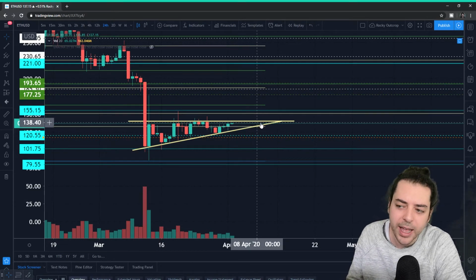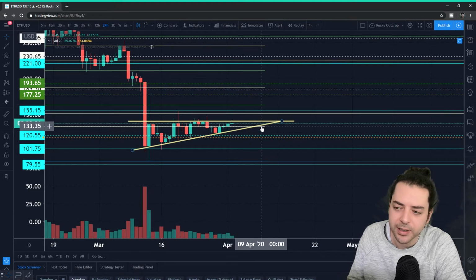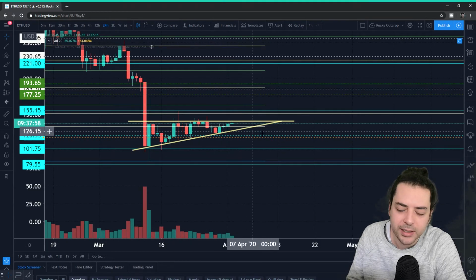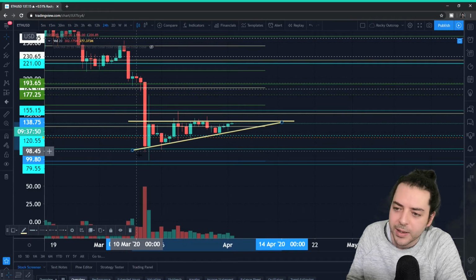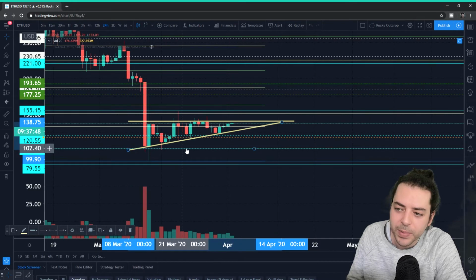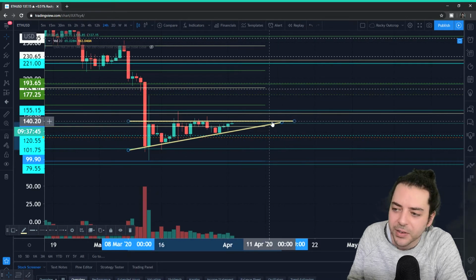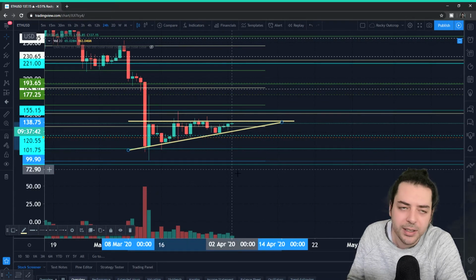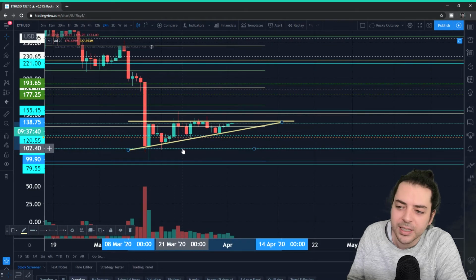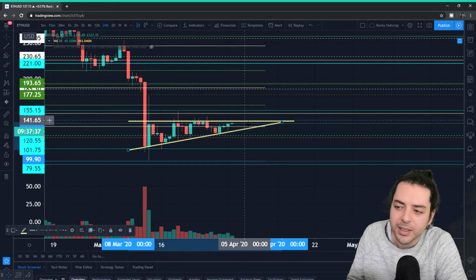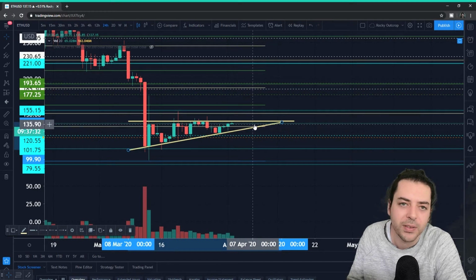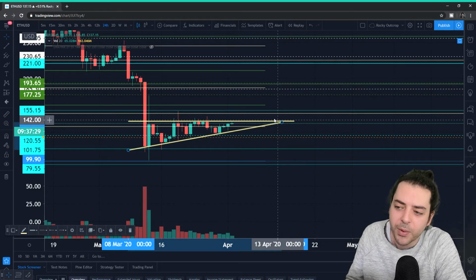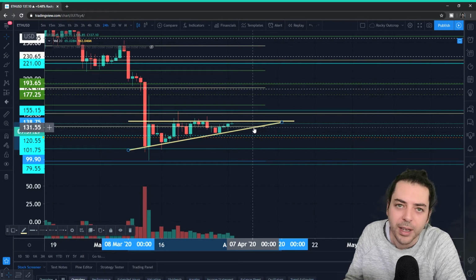If we got to the end of this triangle, and of course these things are subjective, like I say in the Bitcoin video, you could give yourself a tiny little bit of breathing room there, and you can get away with it. If you change either side, you get little degrees and fractions here and there. So there's a subjective nature to things. We know this, and we use these things symbolically, just as a way of visualizing. People talk about triangles, and how when you get about three quarters of the way in, that's where breakout territory can happen.